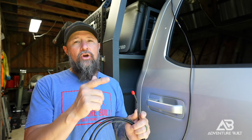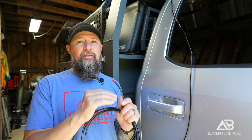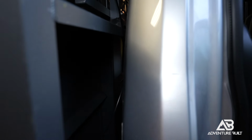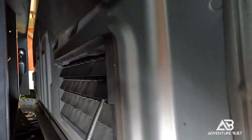The tricky part that took me a hot minute to figure out was how to get this cable into the cab. In the Tacoma, I go through the drain plugs in the floor just because it's rubber, it's insulated, and I can silicone it after the fact, and it's really good, easy access into the cab. However, the Ford Super Duty doesn't have that, so luckily they have ventilation between the cab and the bed, which I have removed. So there's basically, when you close the doors, the negative pressure, so it doesn't blow the windows out, it presses all the pressure out of the cab through these vents in the back.